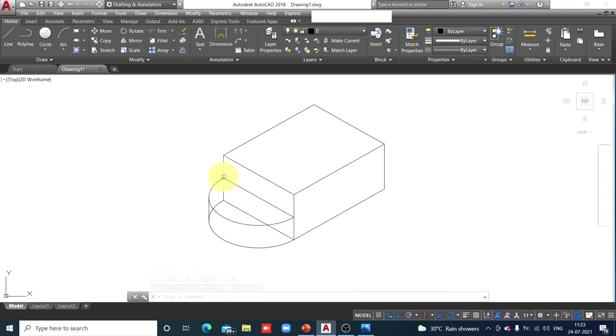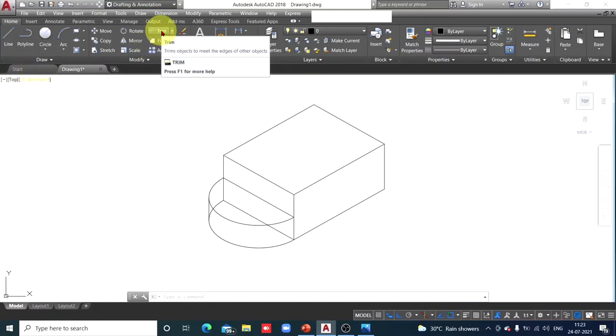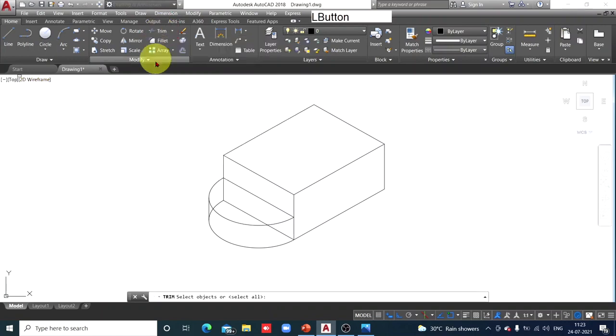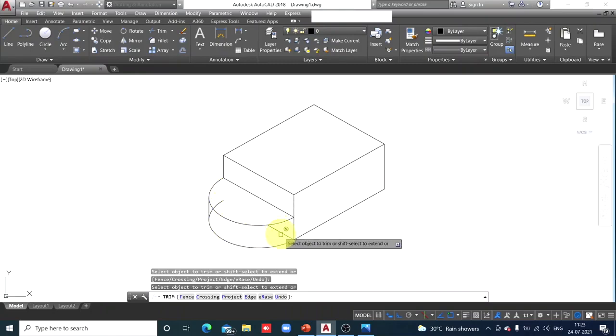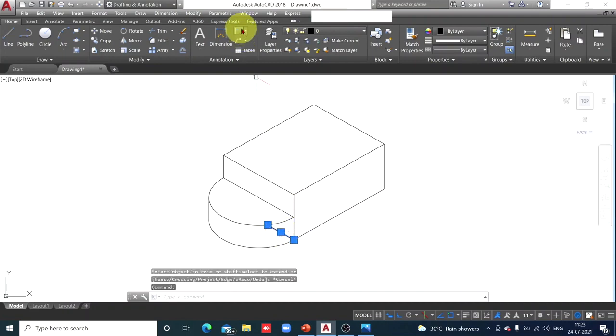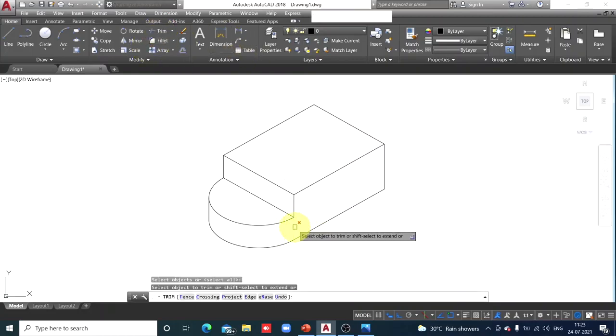That is the joint where the semicircular surface meets that vertical surface. Now remember, edges over the visible surface are hidden, and we don't show hidden details in isometric view. So those portions of edges on the visible surface you are going to trim. So trim, enter. Now watch here this. And now select it and erase. Also one more thing, this portion to be erased. So trim, enter, and I've erased it.